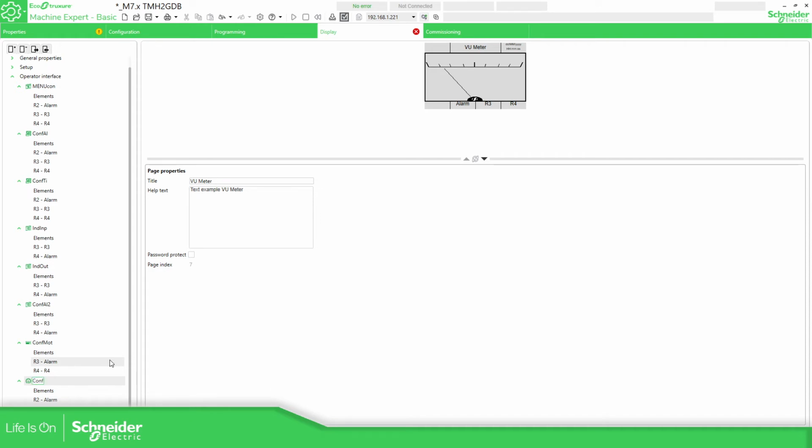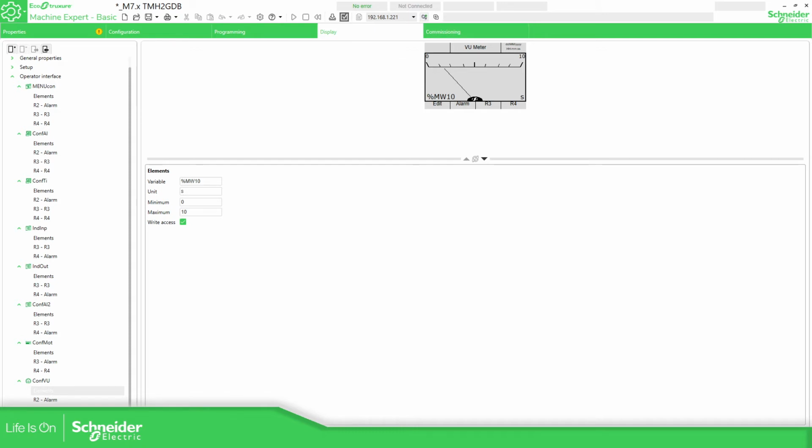Conf VU, for example. Elements. I'm going to select the percentage %NW10, seconds from 0 to 10, and right axis. You can see the edit is over there. Something important you need to know: this range is only for the visualization, but the value can be higher than this. So what we need to do now is to connect with the controller and download this.